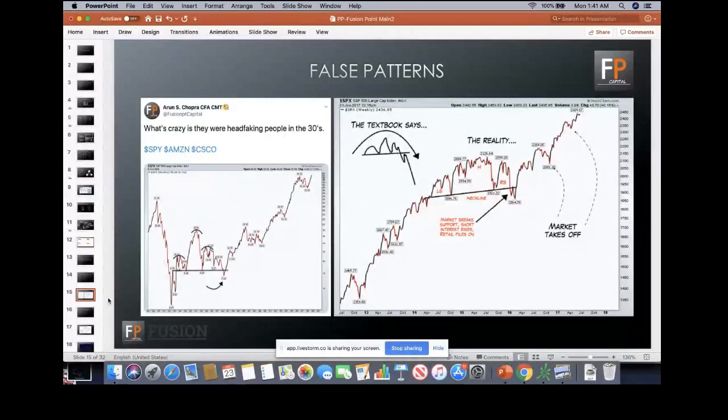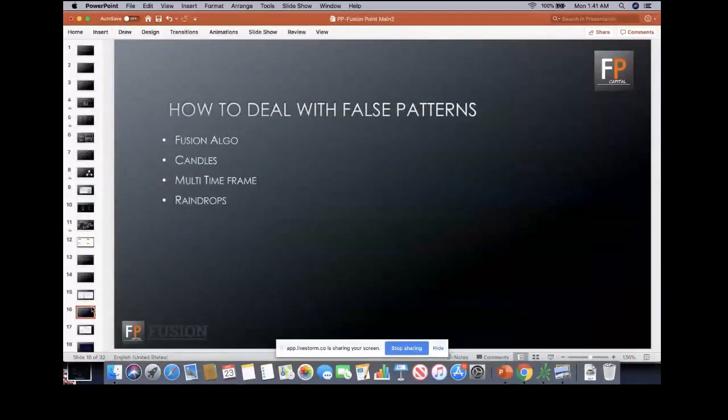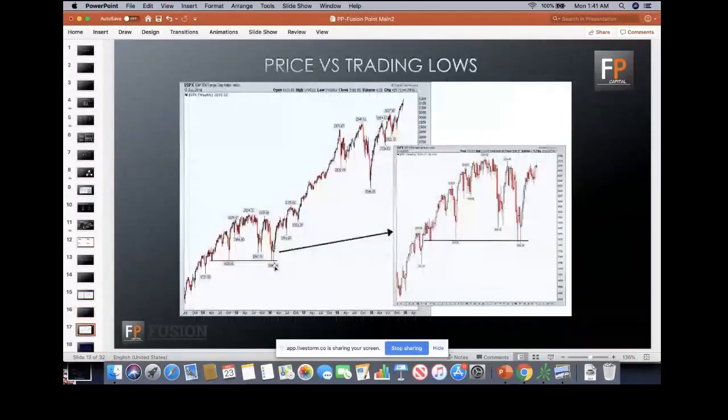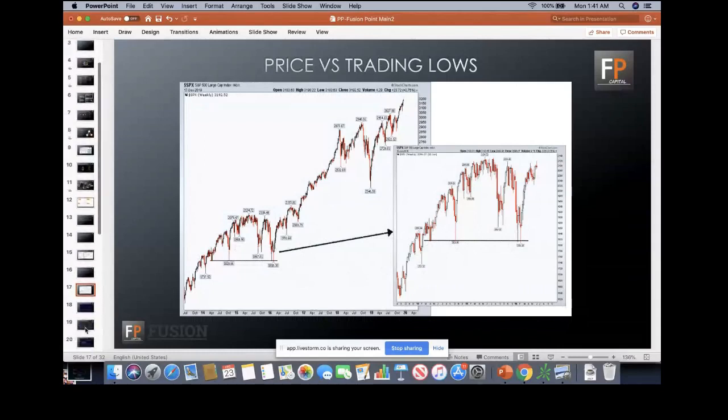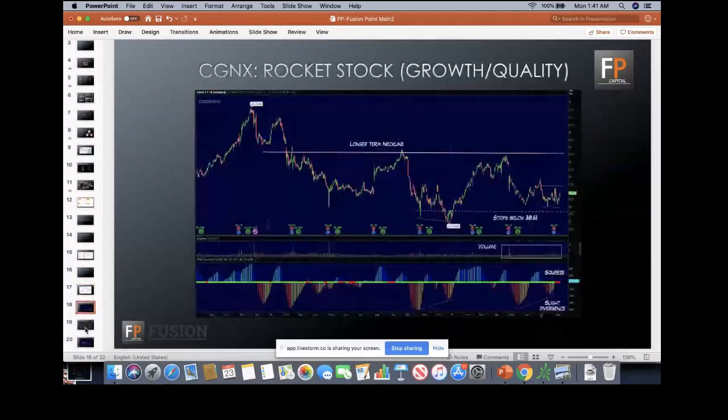But it's not really that simple, right? There's actually a lot more going on under the hood. And I'll just show you very quickly how that same example, if you take trading lows, does hold support. And so that kind of opens the door into the conversation of why candles, why raindrops, and how I think about things in general. And so I just want to show you how I started to incorporate all of that with an actual example. Okay, so now I'll kind of just bring it all back around.